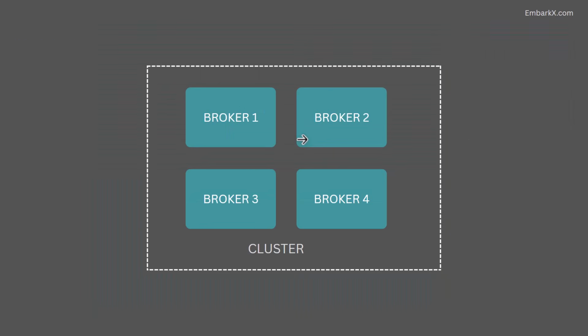Okay. Now going further, we'll talk about the concept of message brokers, and we'll talk about Zookeeper as well. Now with Kafka, you can have multiple instances running. For example, you can see there are 4 instances of Kafka running, and together all these instances can run in a cluster because they're serving the same application.